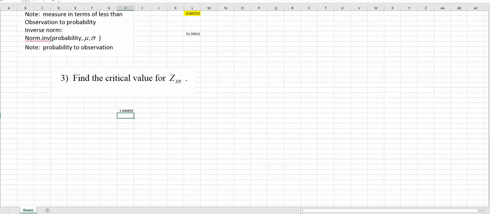And so any z-score that I calculate that's bigger than 1.64, I know is already less likely, is only going to happen 5% of the time or less. So it just gives me a way to say, oh, that my observation is shocking or not. But anyways, so if you're asked to find the critical value, then that's an inverse norm concept.